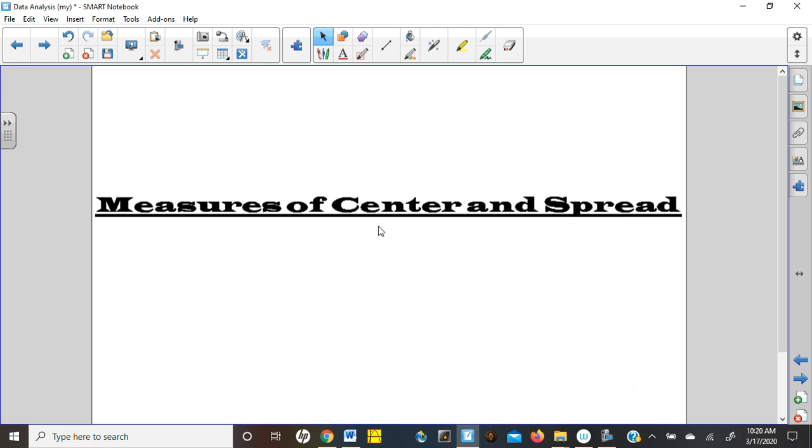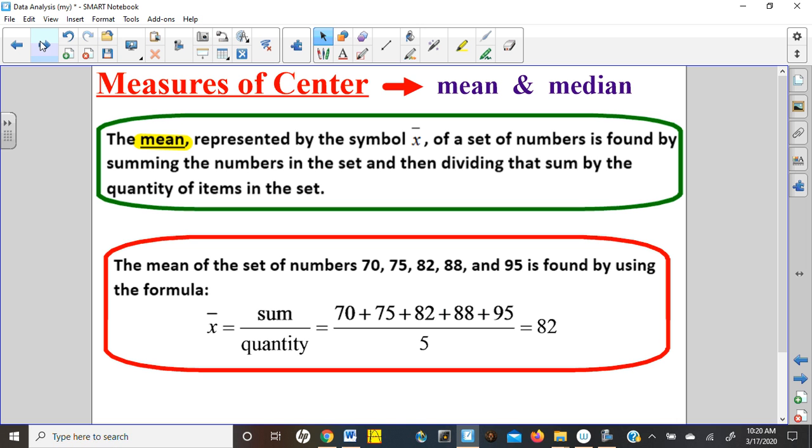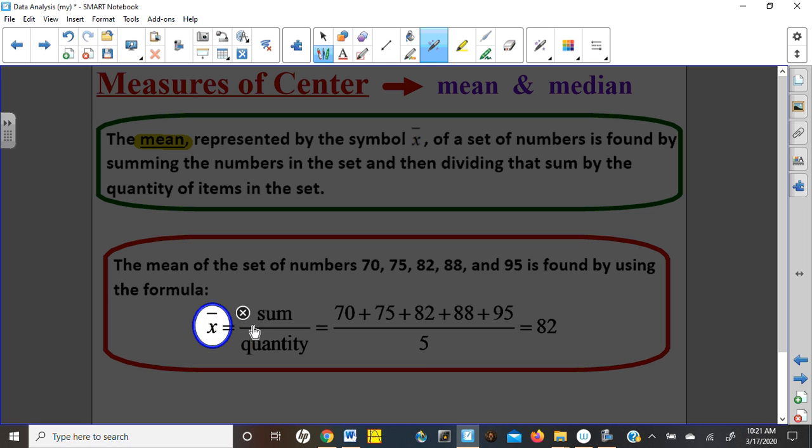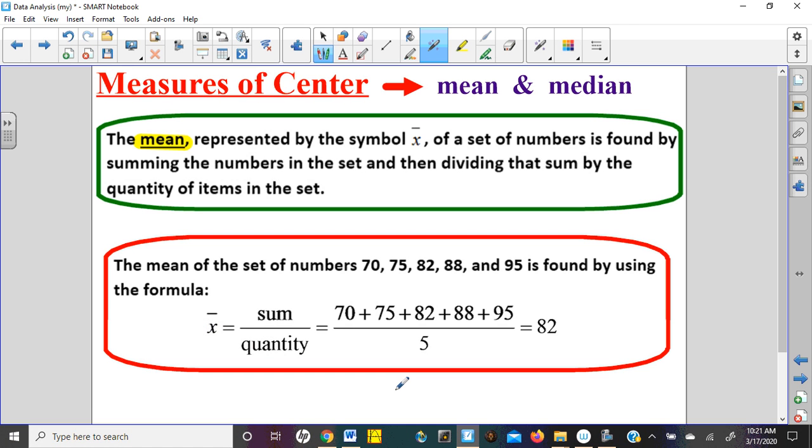So let's start in with some definitions and notes. A lot of this should be review for you, so hopefully not a big deal. The mean, as we said, is also known as the average, and it's the sum of all the data points divided by how many of them there are. We call it X bar, that's how you read this. So if you see an X with a little bar above it, that means it's the mean.